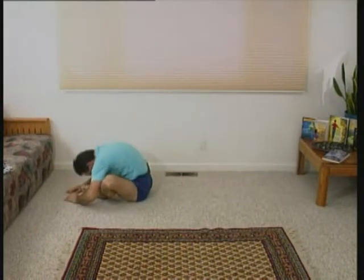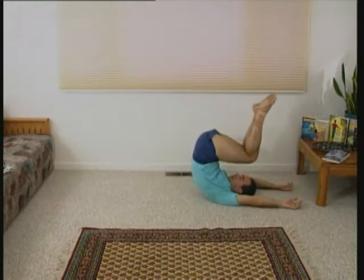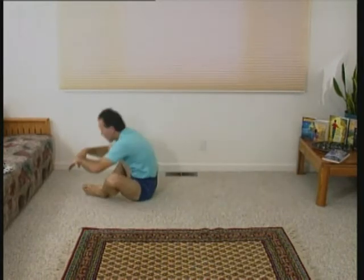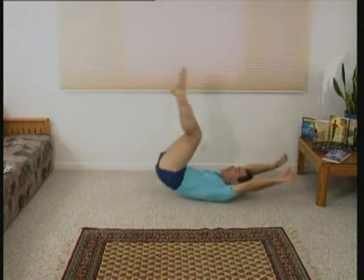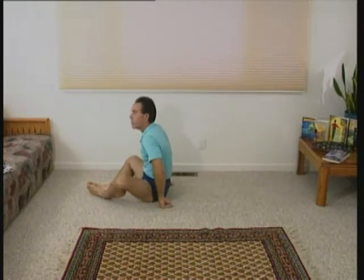and forward. Notice I exhale in the front and the back of the movement. You inhale in between. So it's exhale, inhale, exhale, inhale, exhale, inhale, exhale. That's rock and roll part 1. Part 2 is a more advanced movement, and part 1, I should say, is the main thing to learn. That's all you ever need to learn in this series. But if you want to challenge yourself, part 2 is waiting.